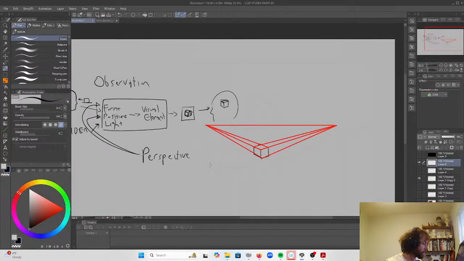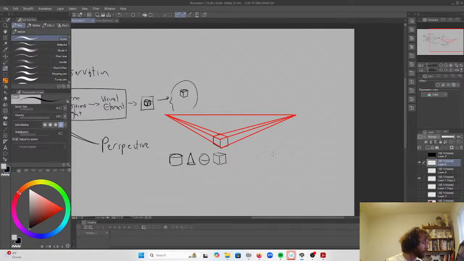So we'll use perspective to build basic forms. If you've spent any time on Reddit, they harp on this all the time, often incorrectly. But your boxes, your cylinders, your cones, these kinds of things. And the reason you learn these is not to construct everything out of them. It's because they're similar enough to the forms of most objects that if you learn how to draw these well, you can kind of adapt it.